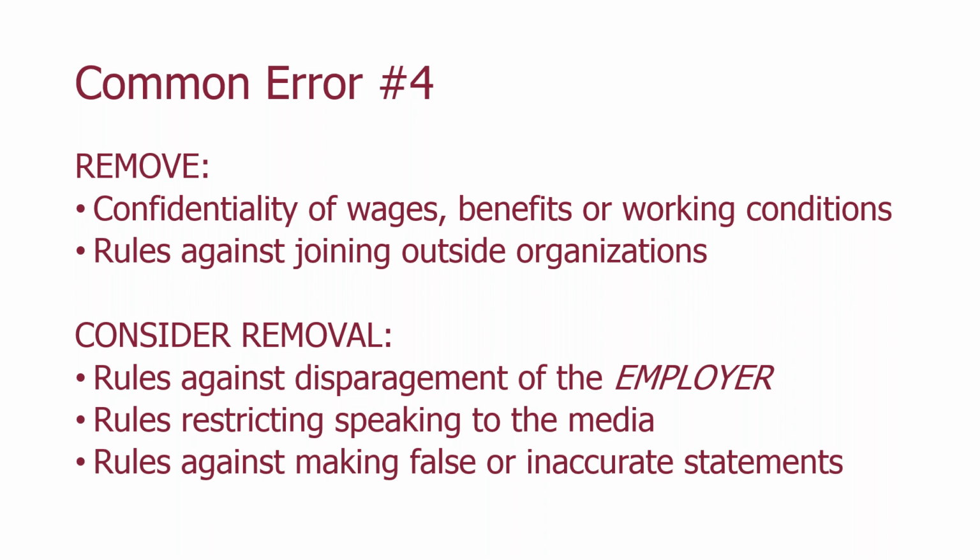So I know these things seem crazy, but they are violations of Section 7 of the National Labor Relations Act. The "consider removal" bullets, you can have a version of that in there, but you have to be careful with how it's worded so that it's narrowly tailored to protect the trade secrets or business interests of the employer. So the top ones, absolutely remove. The bottom ones, make sure they're narrowly tailored.